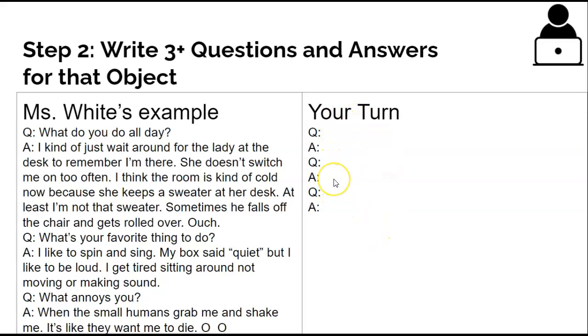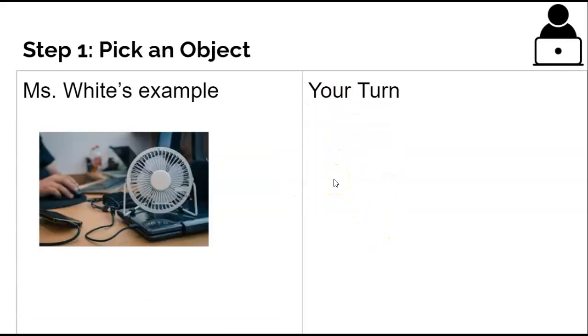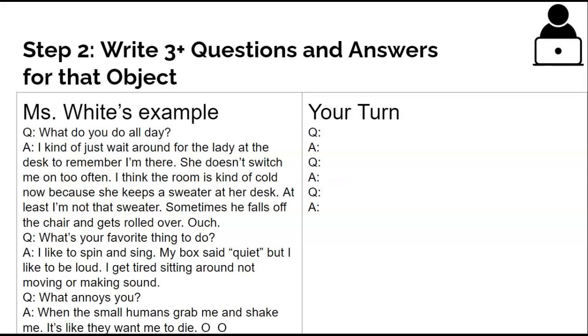For your turn, you're going to take that object that you came up with, like mine was the desk fan. You're going to write questions and answers. If you really can't think of questions of your own, you can use mine. What do you do all day? What's your favorite thing to do and what annoys you? But feel free to be creative here.